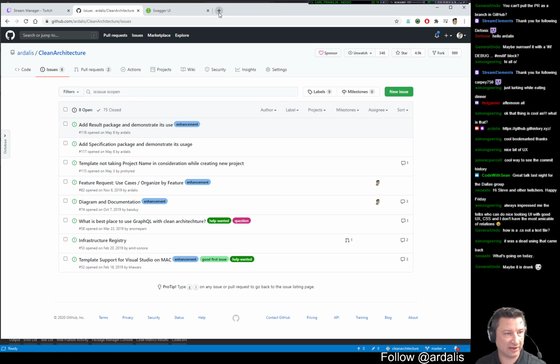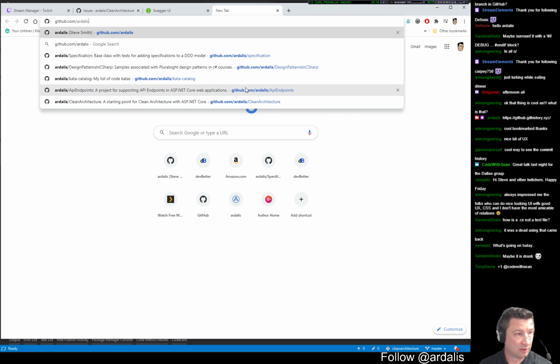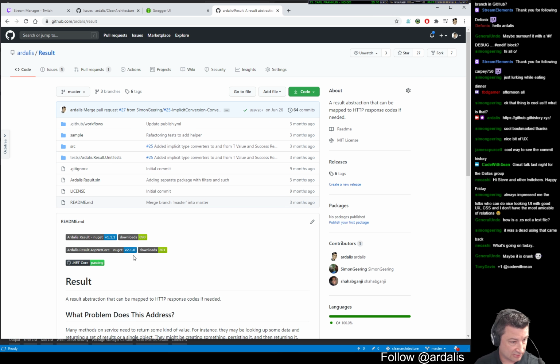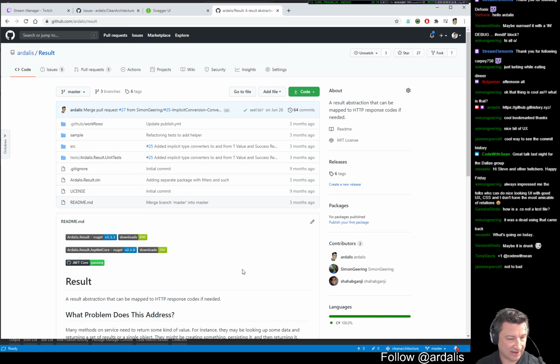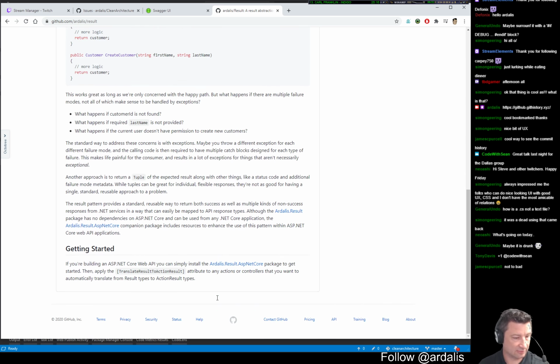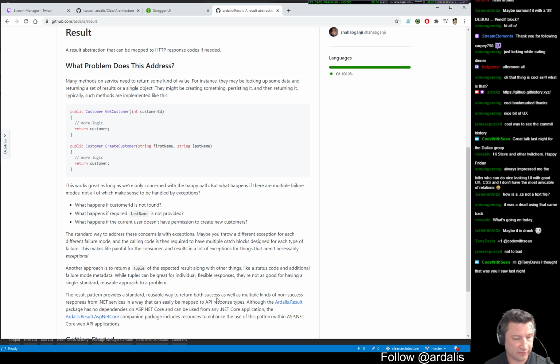The result package is another GitHub package of mine. So it's here, and it has a whopping 201 downloads, 890 for the base repo package. But basically it's a generic result type that you can use that gives you whether something was verified or not.